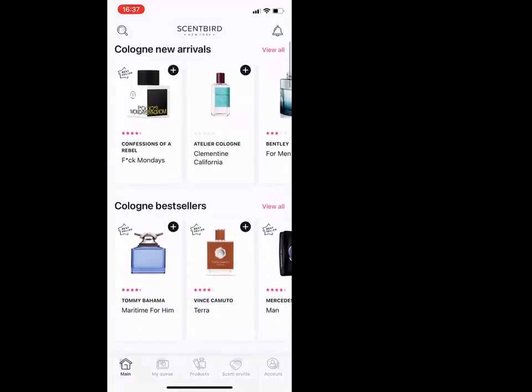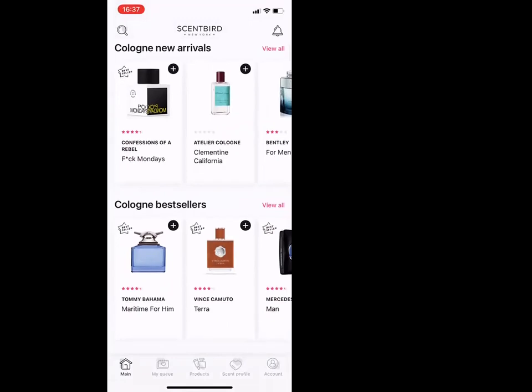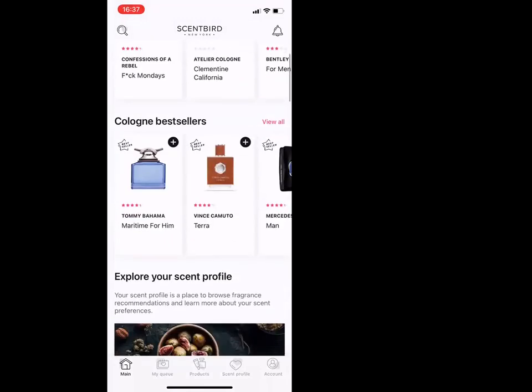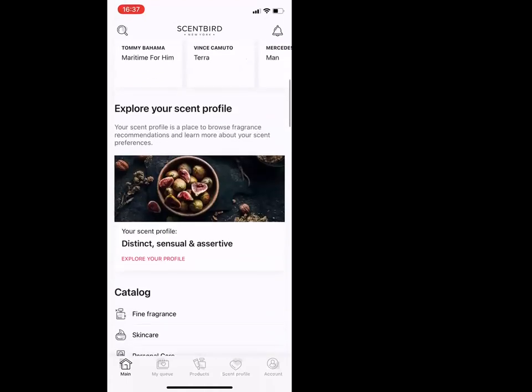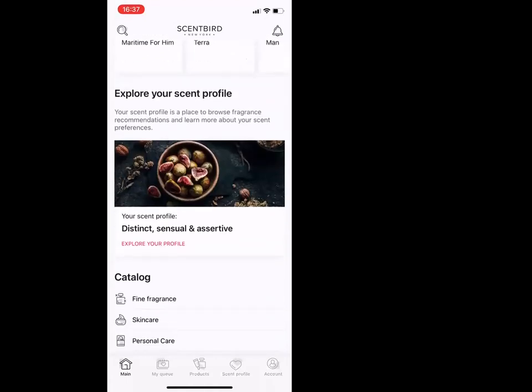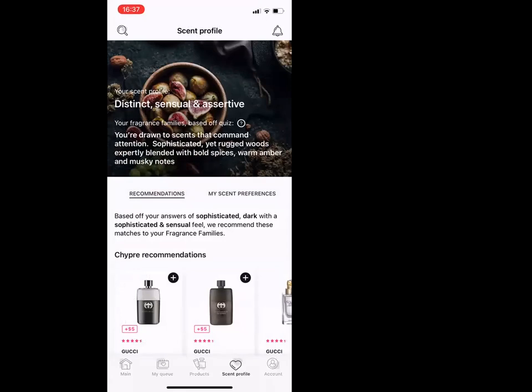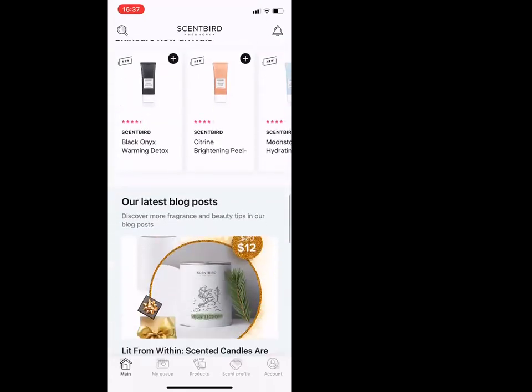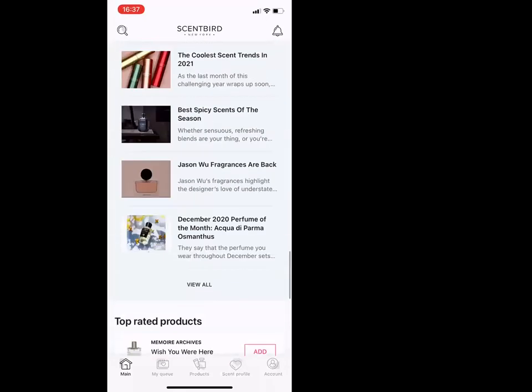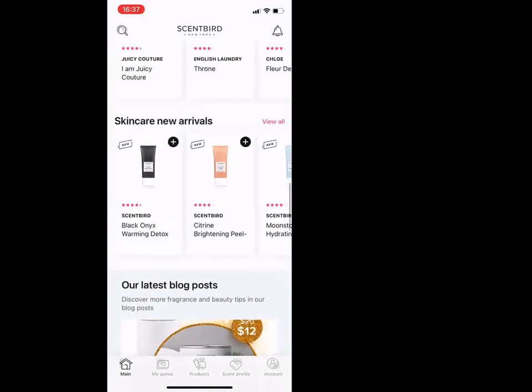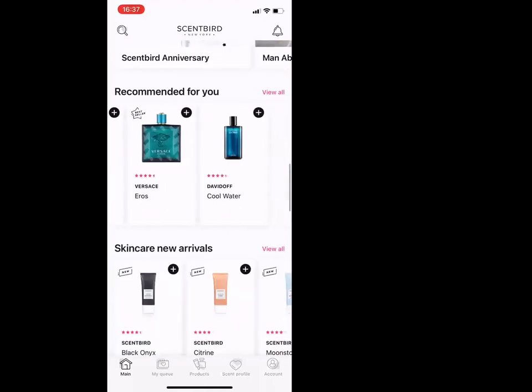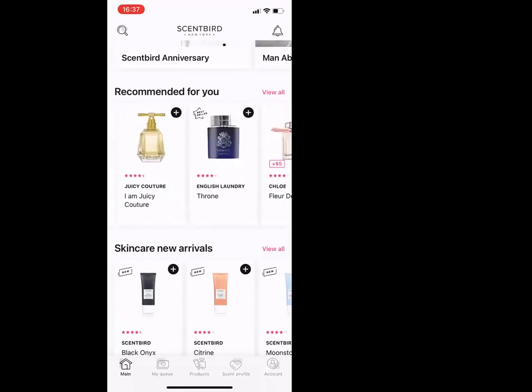Okay, now as you can see, I have read the notification. The bell icon has changed, no badge, and the widget has changed, no widget about the new notification. So it's kind of dynamic. Also, it looks like the user has already passed the quiz, and the quiz widget has changed to Explore Scent Profile. If I tap on it, I go to the Scent Profile. What else we have here? The rest of the screen is more or less like we had previously, but the recommendations are obviously different because they are based on my profile.